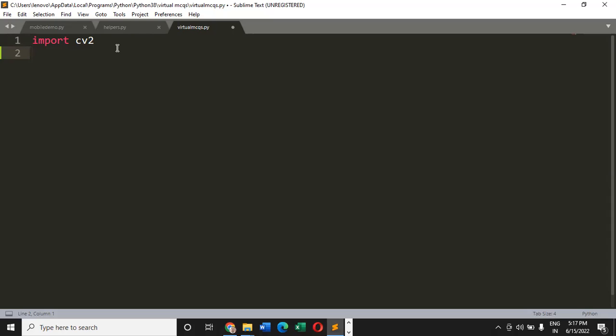So what you have to do is create a folder first, and you can name it anything. Then you have to put a Python file inside it. You can then open it in Sublime Text, and thereafter you can define the code which I'll be sharing with you in this session. So import cv2 is the library that we need first for this project, and then it's time for us to define the code with the help of which we can capture the videos.